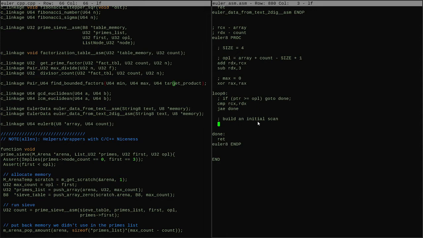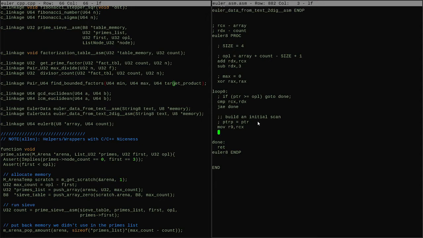So we need a place where we can keep that. We'll keep it in R8 and we'll use R9 as the scanner. So this is going to be like the major section. Here we go. We're going to have putter P equals putter. So mov into R9 from RCX.